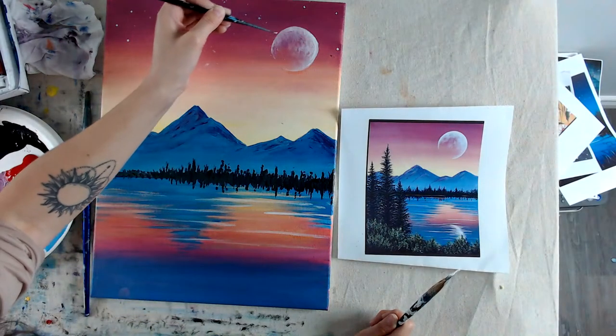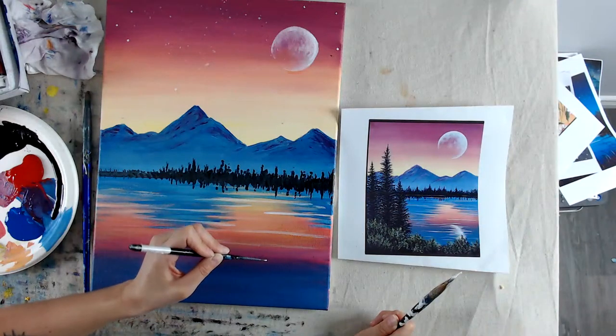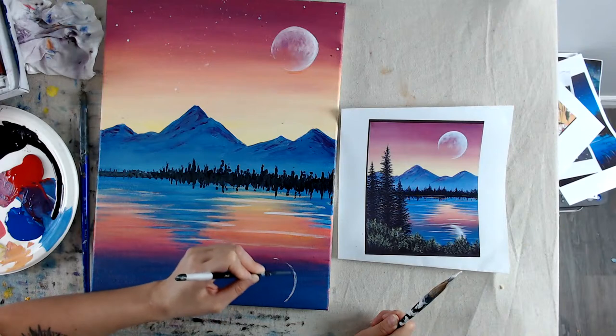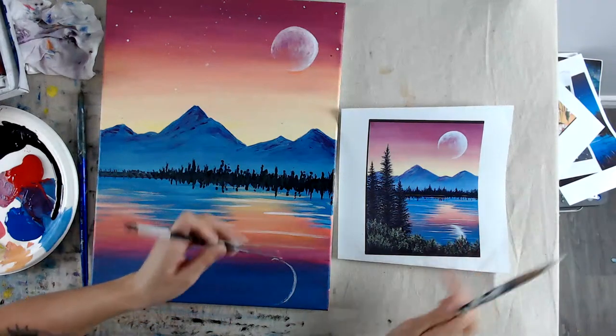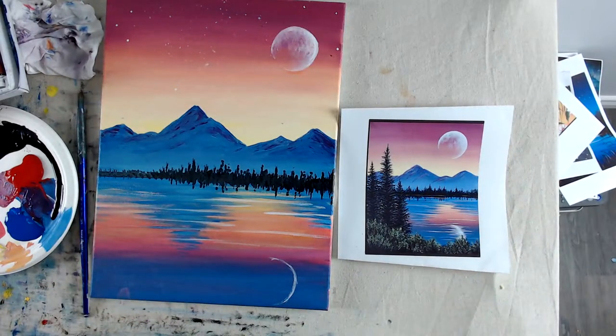And you want it to be in line with this. I want it to be right around here. I have a bit of a line here. You don't really see it at the bottom anyways because we have a lot of bushes down here. Okay. So you make that.